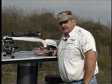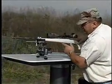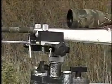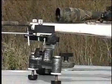When I am doing some sighting in, I like to capture these blocks up here very snugly. We do have a Teflon tape in here, so the rifle's always going to slide very smoothly. But I do like to squeeze this so it's really snug.